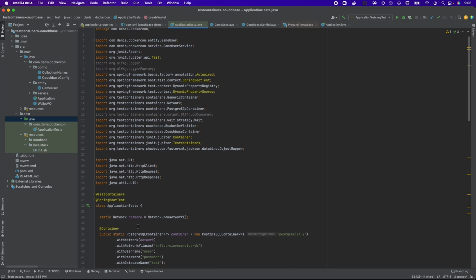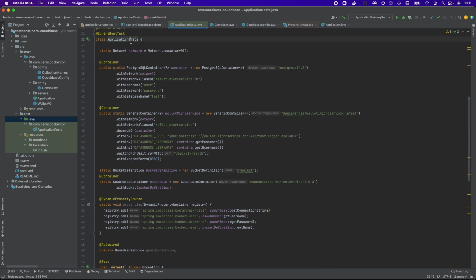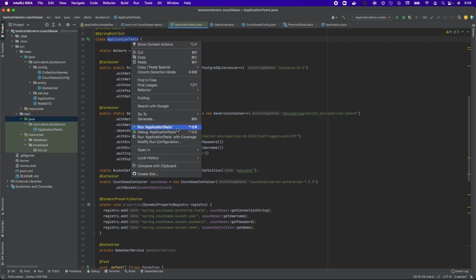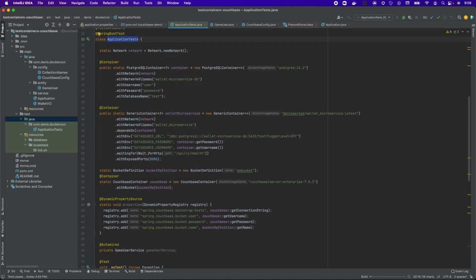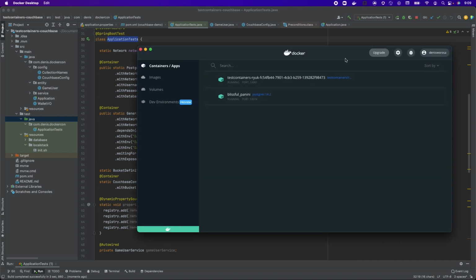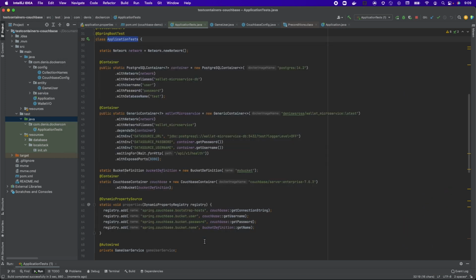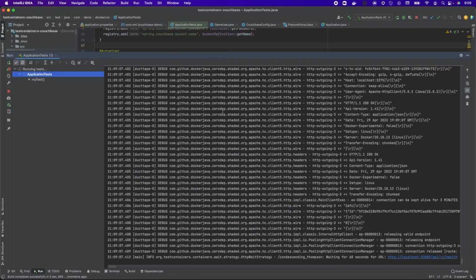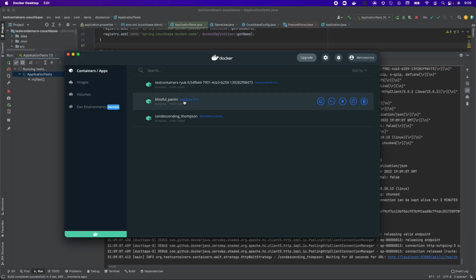So finally, we can come here and run our test. And again, we can come here to the dashboard in Docker, and you can see all the instances running. So let's go back to our test here. And you can see now we have Postgres running.